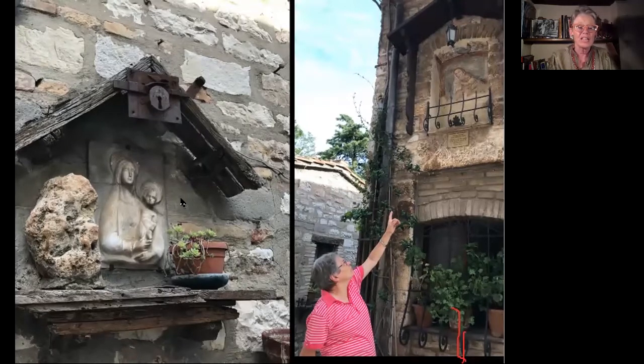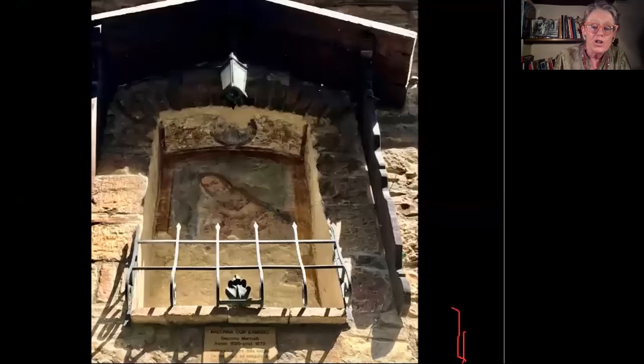Right near Marcello's little edicola to the Madonna enthroned is the Rossi family's edicola. This is Francesca. She's pointing up to this image of the Madonna. This is a 17th century image by a painter called Giacomo Marinelli, which she and her family paid to restore. It was restored also by Manuela Elisei, who you've already met, the young restorer whose photo I showed you. Francesca lamented to me, and Manuela told me the same thing: the colors are very lost in this fresco. Here's the baby Jesus, you can hardly see him.